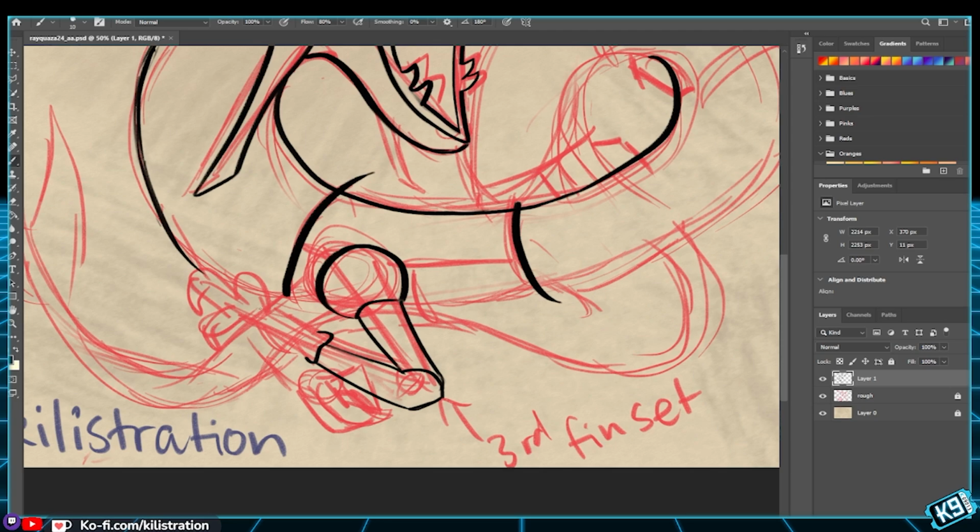I think I might have to work this out now. In my sketch I didn't really work out the hands too well. So there'll be one up here, one there, one there. Something like this, I guess. I was thinking of aiming the claw the other way though, because he's facing that way. It's probably going to be like that. Compared to my reference image, it's facing a bit more the other direction, I think. Except from that angle you won't see the inner part of the hand, actually, so we might just change that.